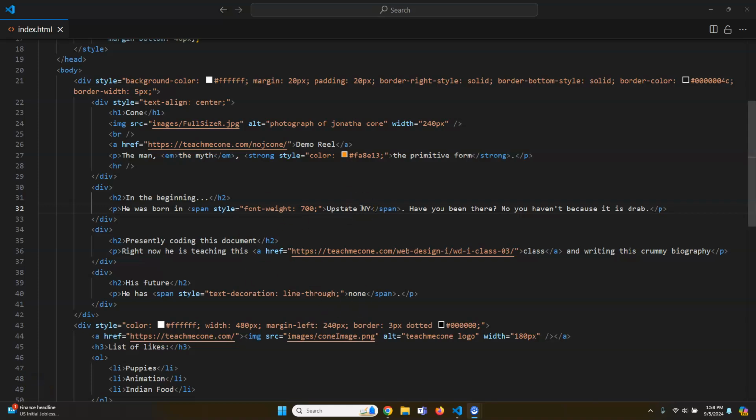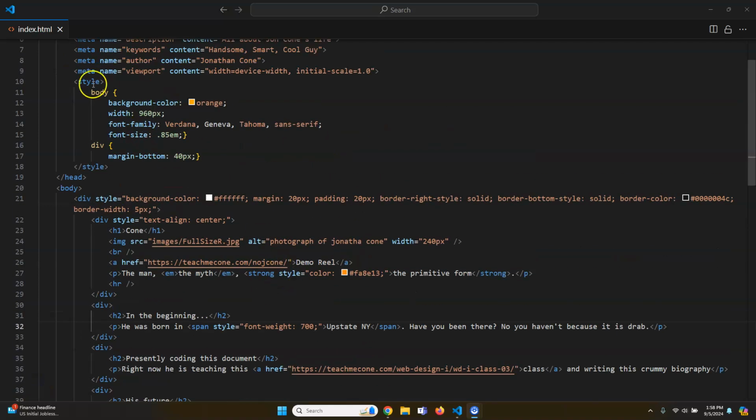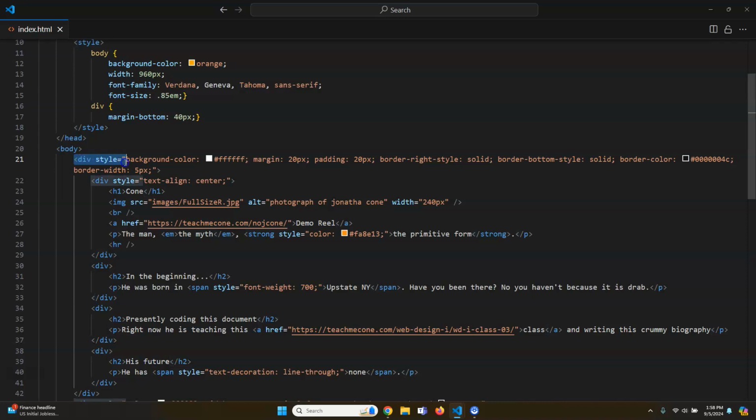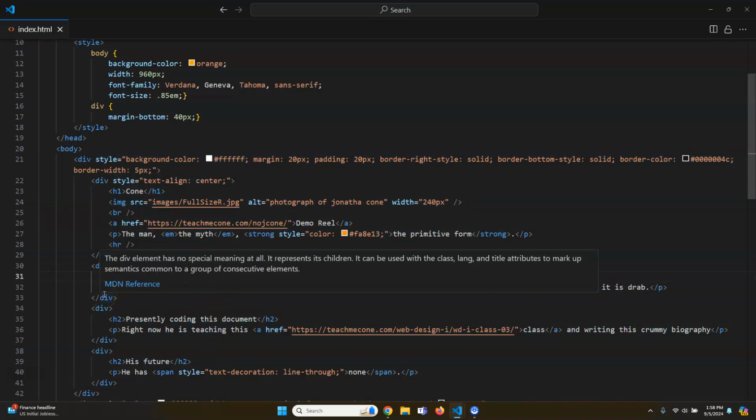All right, so we had some success in what we did last time, selecting those. But in order to be able to apply CSS specifically to this div and specifically to this div and not all the other divs, we're going to have to use classes and IDs.